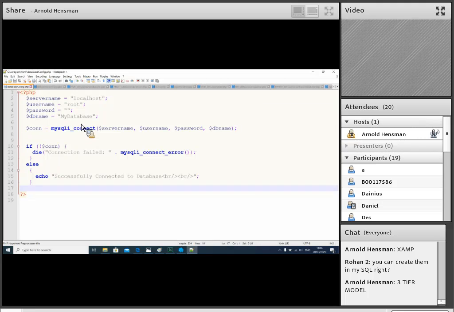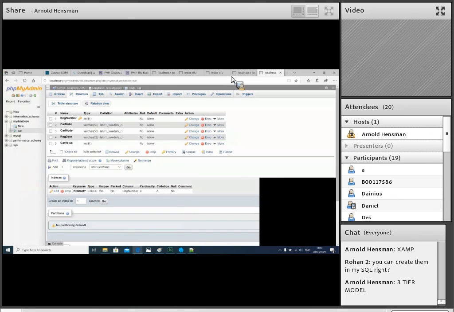I think Robert said he might be doing something besides MySQL Connect, but it doesn't matter. You ultimately will have to connect your database somehow through your local host using your root with the root password. And the name of the database becomes crucial. If you generate it with one of these automated tools, that's fine. What's important is that the database is named correctly. If it's connected, it's good. If it's not connected, it'll say failed. So we're going to test that connection right now, so we're going to go to the local host.